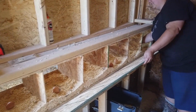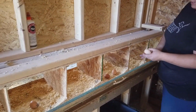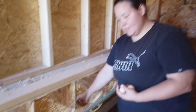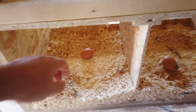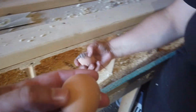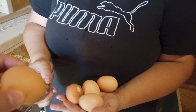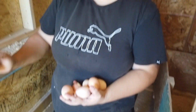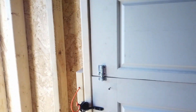Oh, I see a lot. How many you got there? 1, 5. We got 5 eggs. 3. And then here's another one. 4. Oh wait, how many do you have? 5, 6. No way, I was right. I missed a box. There were 6 eggs. There might be 1 or 2 inside too, so then you might be off. You were already wrong, so it doesn't matter. Let's go inside, and I win by default.